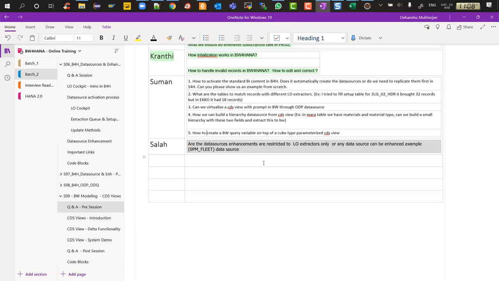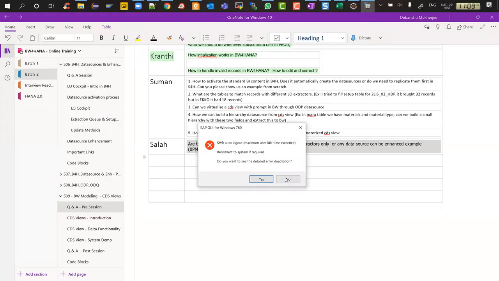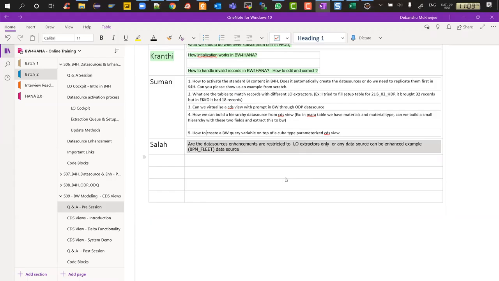No, Devanshu. It is in embedded BW. It is the embedded BW in S4 HANA. So how to create that embedded BW query on top of the CDS view? No, but even in embedded BW, you have to create a data source based on the CDS view.